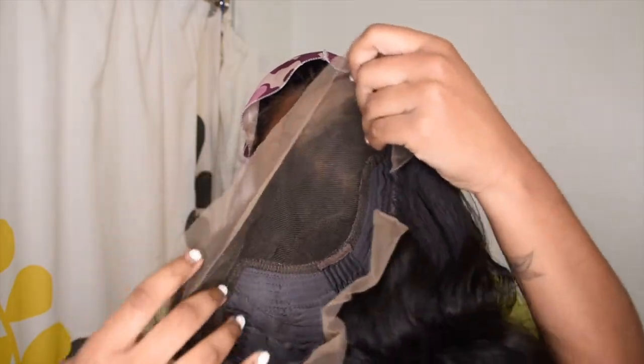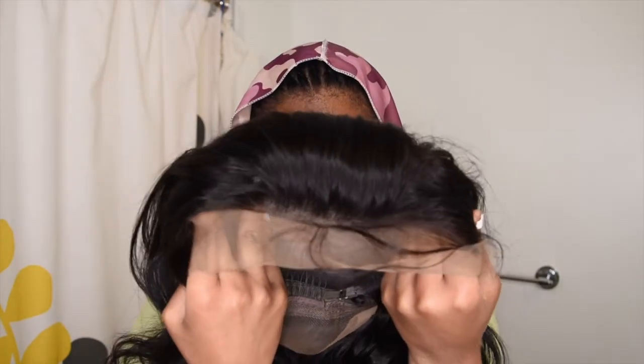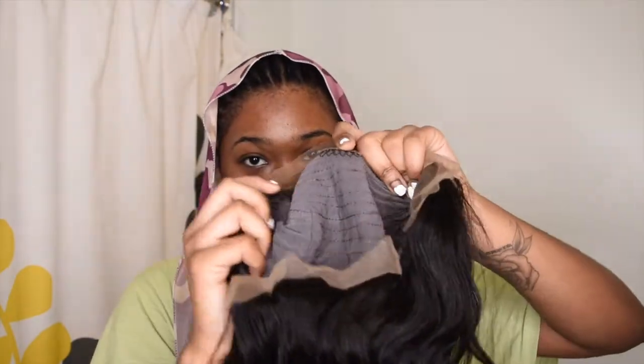You got the frontal up here, you know, 13x4. It also does come with some baby hairs. Also, I don't know if you can see this up close too, but like I said, it's supposed to be pre-plucked, but it does not look pre-plucked in my opinion, so I may do some plucking. It has the comb back here along with the adjustable straps on the sides, and it also comes with two combs on the side and one comb on the front back here. So that's how everything is looking so far.